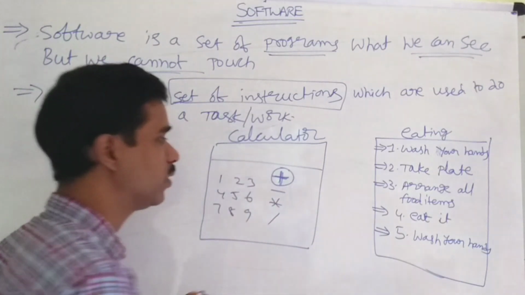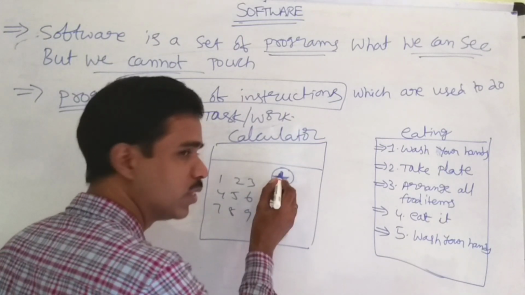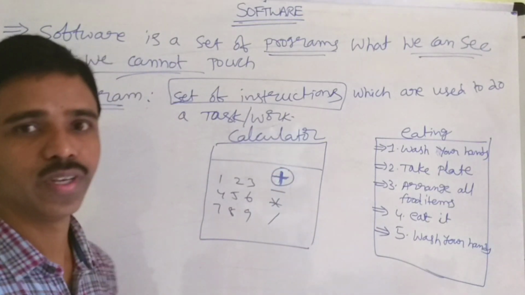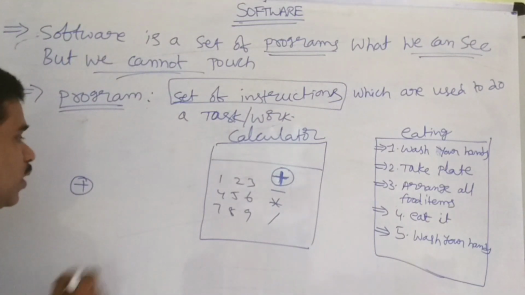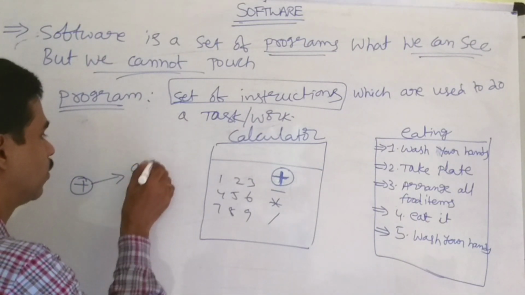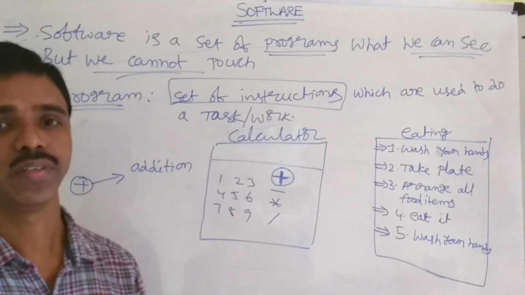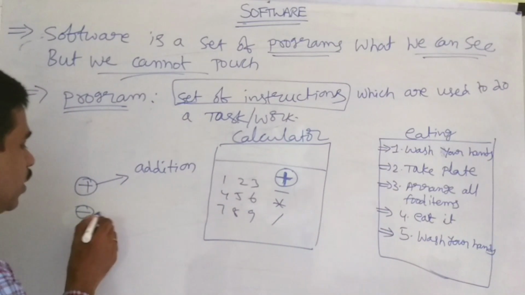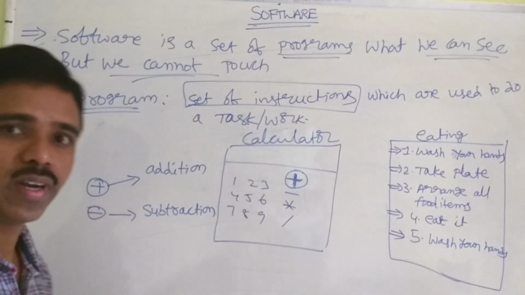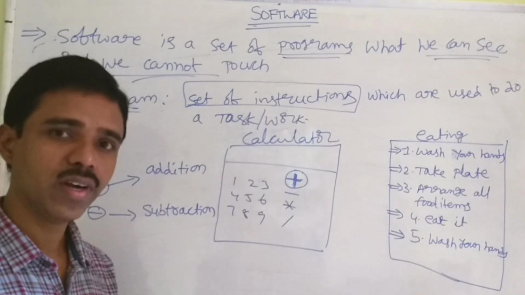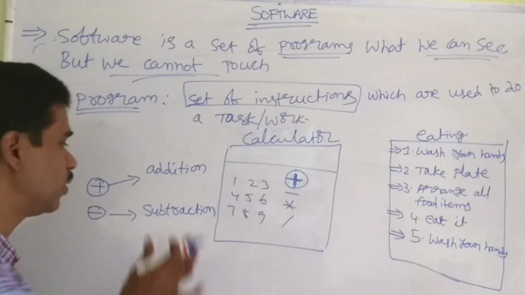So whenever you click on plus, how is the calculator able to do the addition? Internally, whenever you click on the plus, some program is stored inside the chip. That program is able to do the operation. Whenever you press the plus button, it invokes the addition program. What does the addition program contain? Some steps which are used to perform the addition operation. Similarly, whenever you press the minus button, it does the subtraction. Internally, it invokes the subtraction program, which was already fed into the calculator. Inside the calculator, some programming was kept in an electronic chip. That program is responsible for this operation.